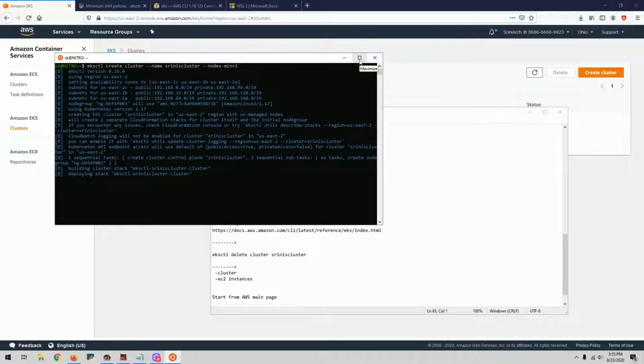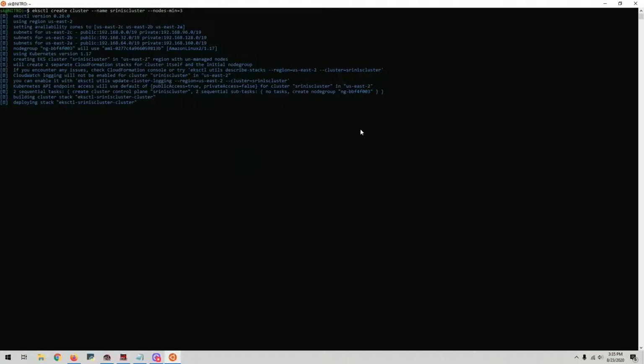So what this does is it creates multiple things, right? It's going to create VPC. It's going to create subnets. It's going to create EC2, and underneath it uses CloudFormation, so you can actually go into your console and you can check what are the things that are being created here. This is roughly going to take 15 minutes, so I'm going to pause the video, and when we come back, I'll walk you through the things that are created.